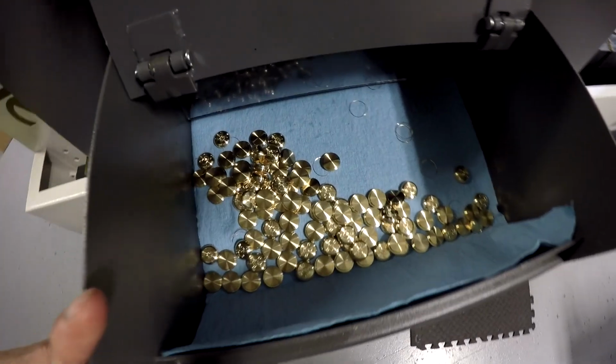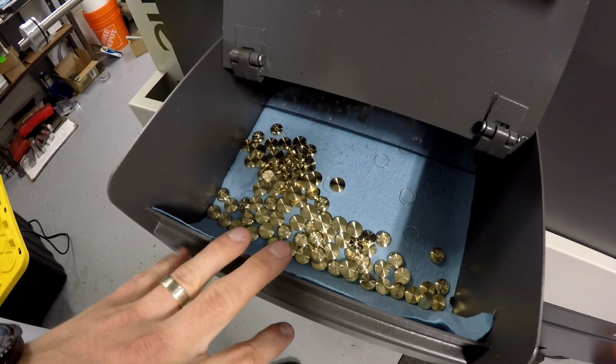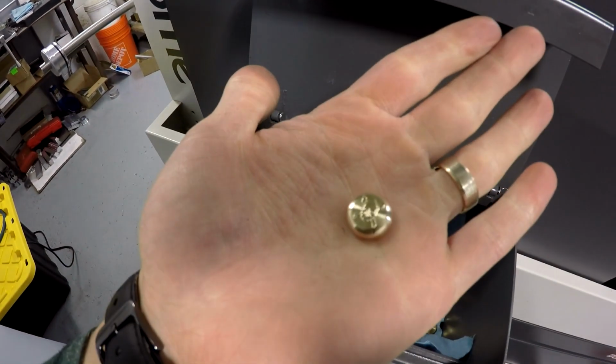Spinners. Spinners are coming along great. So these, this and a few more, is what I machined last night. This is a full bar of brass. These are going to be the weights on the spinner.